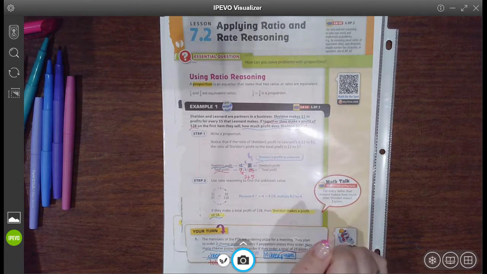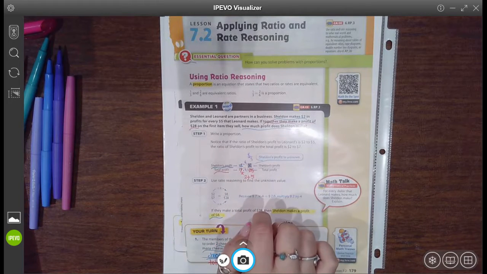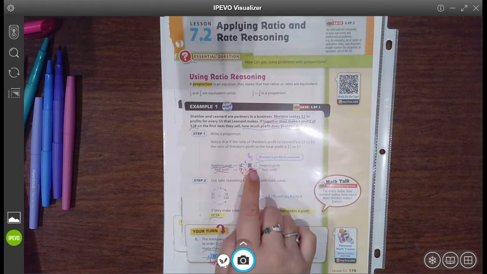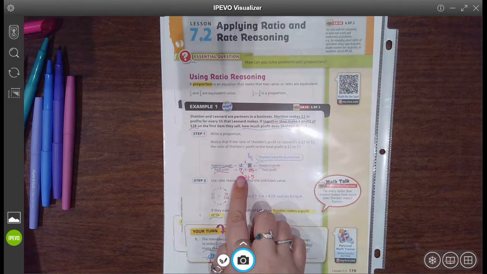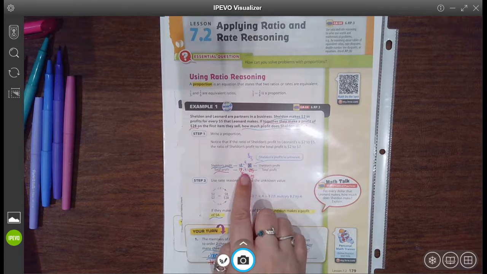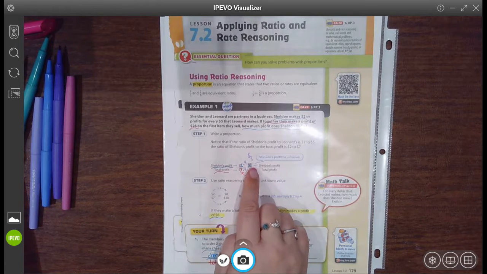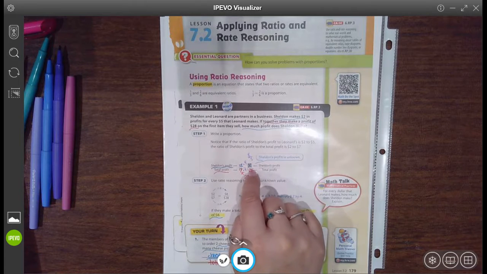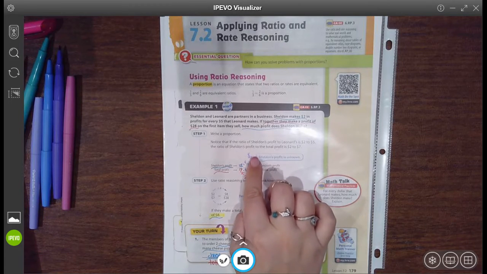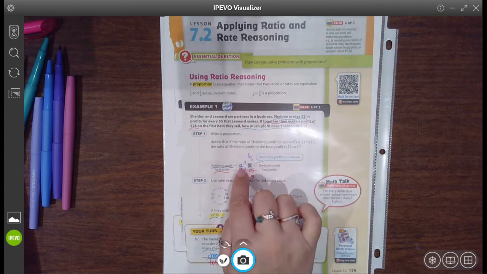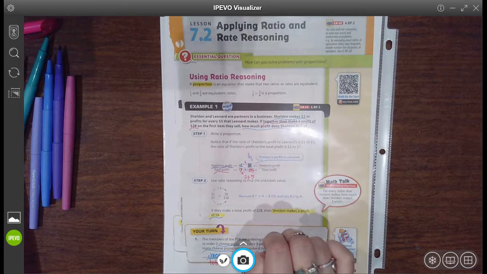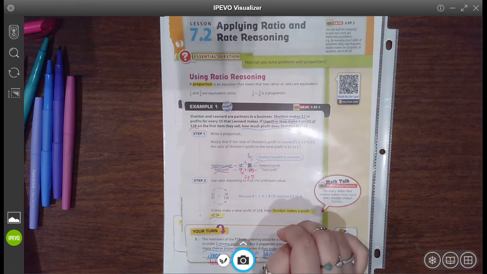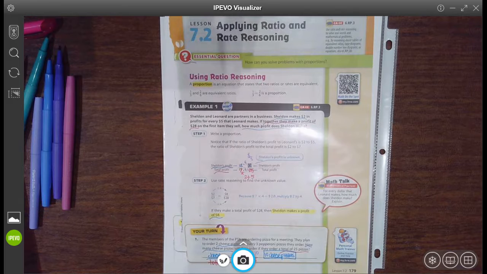Now that I have that set up, I can try to solve my proportion because I'm going to set those two ratios equal to each other. We'll always go towards the direction of your unknown. 7 times what is 28? 4. So then 2 times 4 is 8. So 8 over 28. Sheldon's going to make $8 when they have a total profit of $28. And you can see that that ratio of 8 over 28 reduces to 2/7, so I know that those ratios are equivalent. Now the actual answer they asked for is how much Sheldon makes. Sheldon makes $8. There you go.